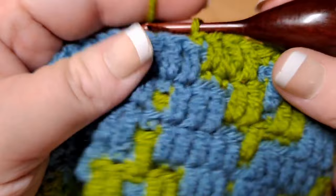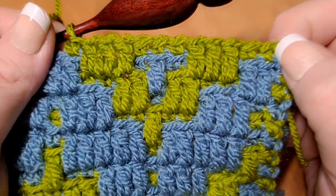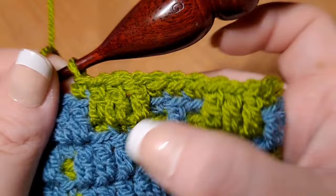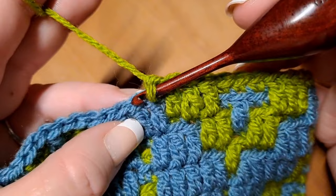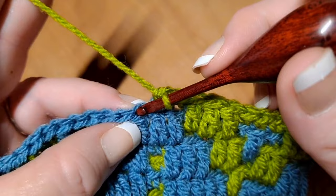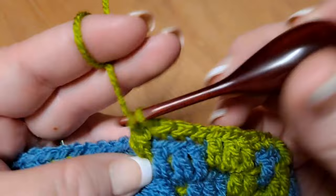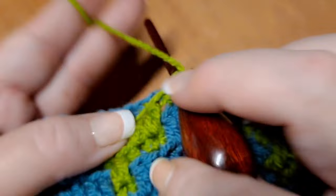So let's recap what we've done. Row 16's repeat began with 2 single crochets, 3 double crochets, 3 single crochets, 3 double crochets, and we end with 1 single crochet. So you'll start back over and do your 2 single crochets. And once you've done that, really all you're doing down your row is 3 single crochets, 3 double crochets, over and over. That's our little cheater method for this row. So you can meet back up with me when you're ready for row 17.